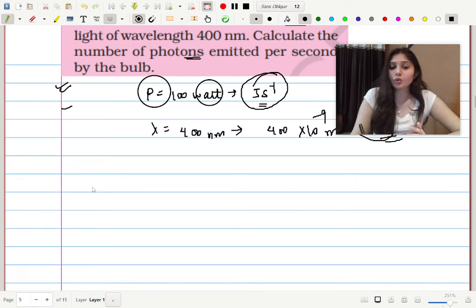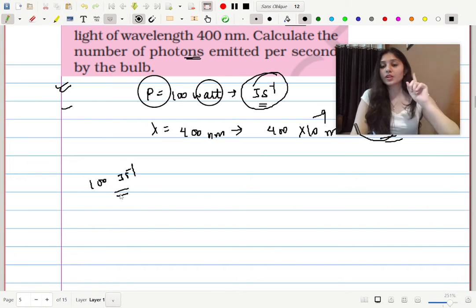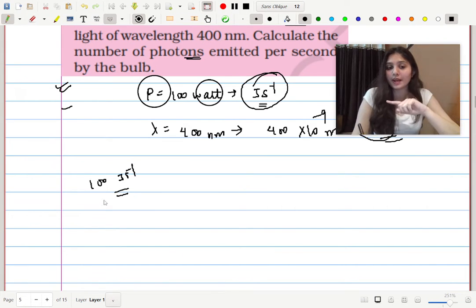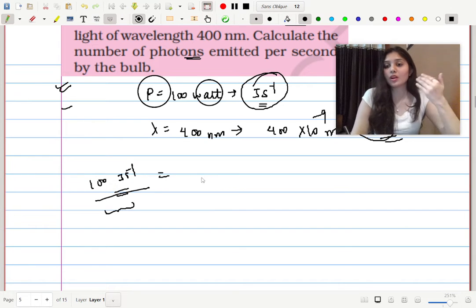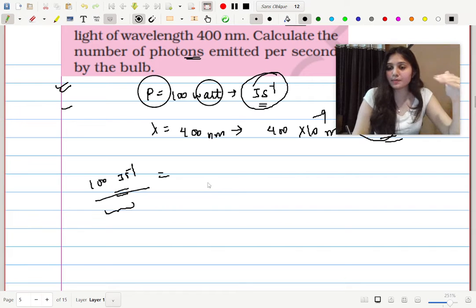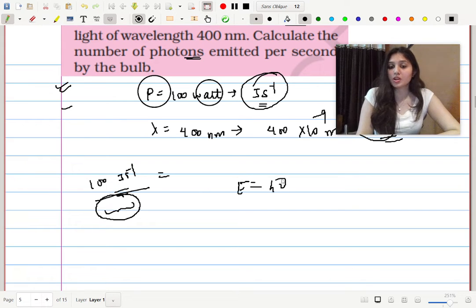Similarly, we have total energy as 100 joules per second. If I know the energy of 1 photon and I divide 100 joules per second by that, I will get the total number of photons that we are talking about here. Is it clear? I think this is very, very simple mathematics. So what we need to find out is the energy of 1 photon, which is h nu. So h we already know, which is the Planck's constant. Nu is something which we need to find out, and we don't have nu, right? We have lambda.